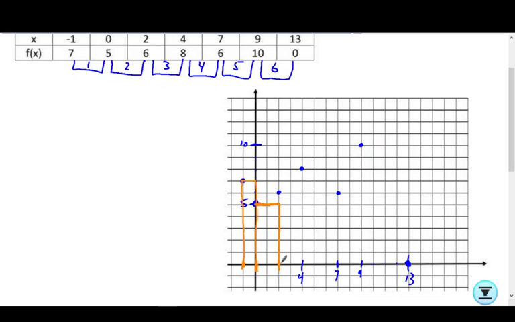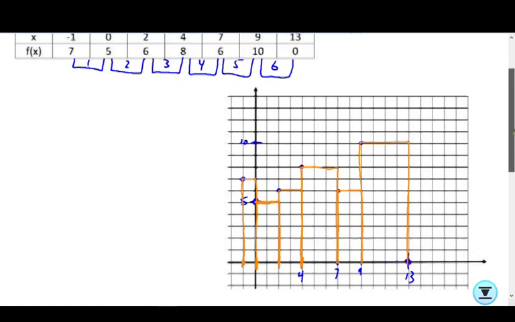Then we have from 2 to 4. This is another rectangle. On the left side we go up, we hit there. So that's my area. Then 4 to 7, here, like this. There's my rectangle. From 7, go up to here, like that. And the last one from here, like that. So these are my rectangles. These are my areas I need.